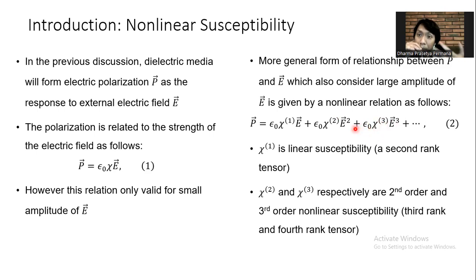To give you a better picture, the second order nonlinear interaction is usually triggered when we use a laser with power on the order of microwatts. But the third order nonlinear interaction is usually triggered when you use a laser with power of about milliwatts. So 1 milliwatt is very small for a light bulb, but when we use a 1 millimeter diameter laser beam, it is still very hot.